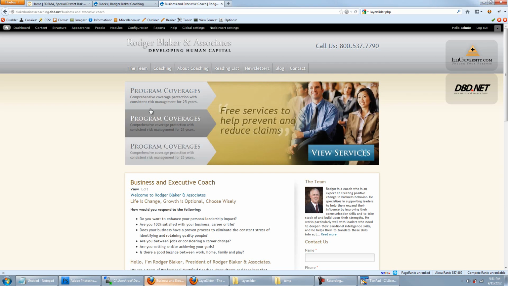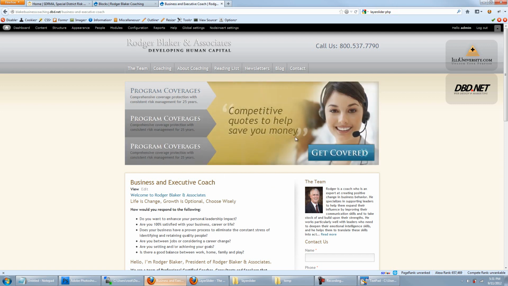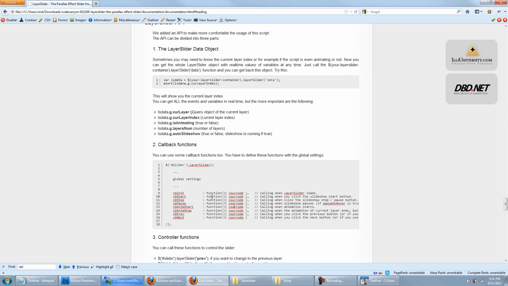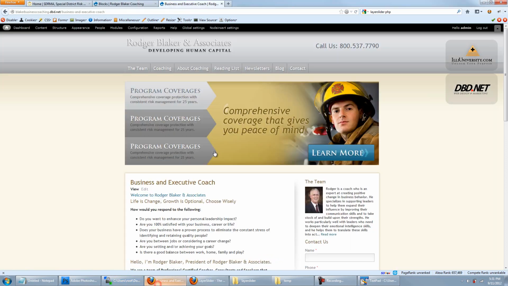I think it's every 8,000 seconds or something, but on that change, it needs to know on this end what just happened. So the way to know about that is this cbAnimStart that this has as a callback. You can read it, called when animation starts. So when an animation starts, it'll notify us about that, and then we can do our custom code here. So the way that works is, if I edit this one more time, configure block.